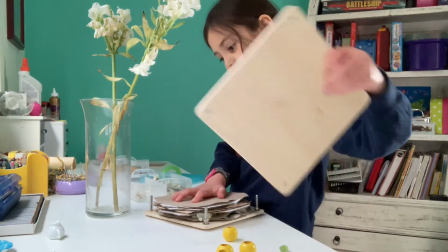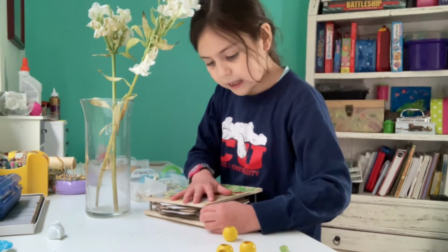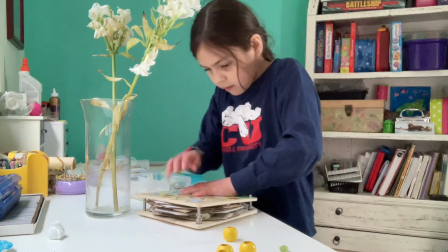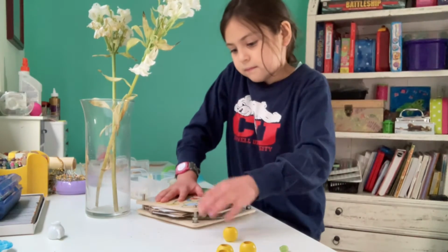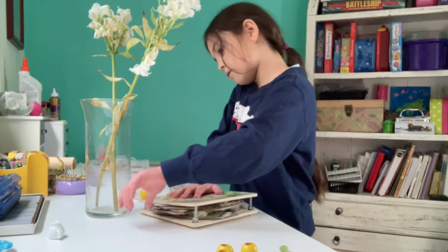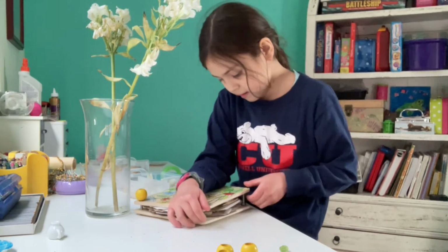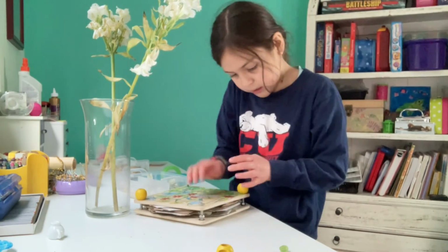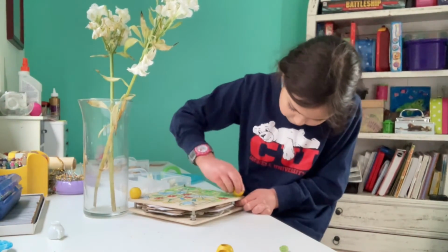Now you are going to put the lid on if you are using a flower press. And if you are not using a flower press, you are going to go ahead and add that heavy book. Then, if you are using a flower press, you're going to close the top, and my flower press comes with these little balls that I screw on. And you're going to make sure that's tight enough so that the flowers are getting squished.